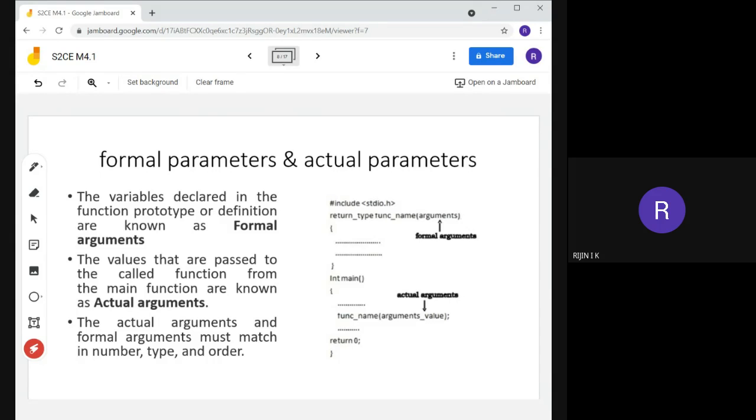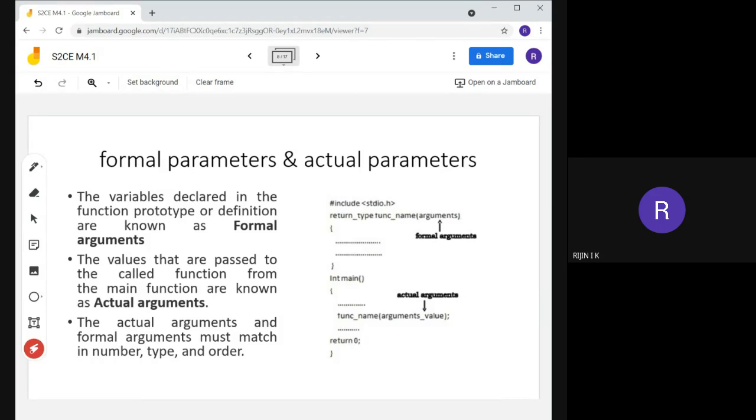Okay, that is what the formal parameter is, and the value that is passed to the function from the main program, we can call an actual argument, or we can say the value that is present in the function call. The values present in the function call are called actual arguments. And the actual argument and the formal argument must match in number, type, and order. That we can see while writing programs.